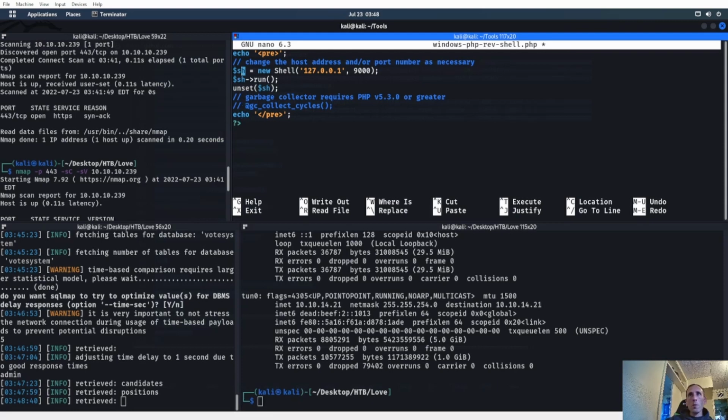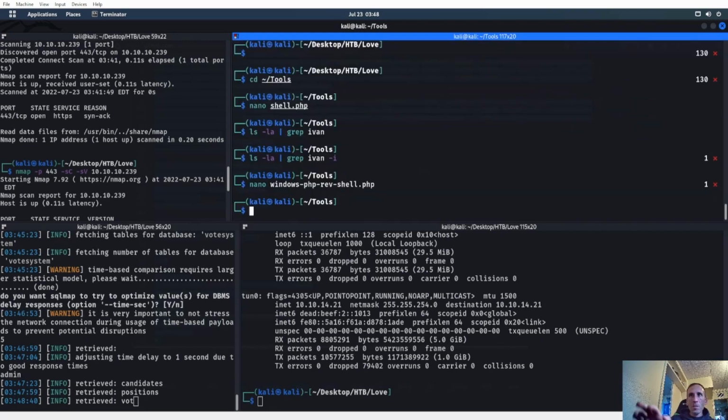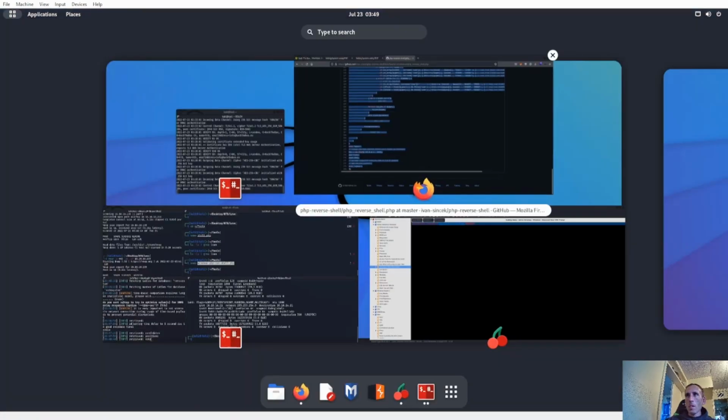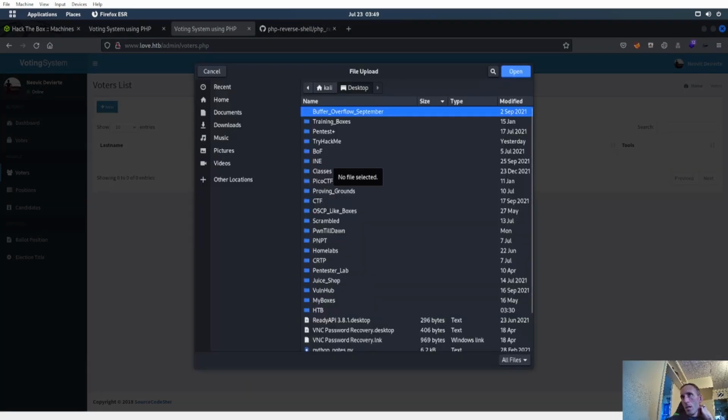All right, let's put in our IP address up here: 10.10.14.21 on port 4444. Now this one should be used for Windows, right here. So let's try to upload that as an image. I wonder if it's going to say no.